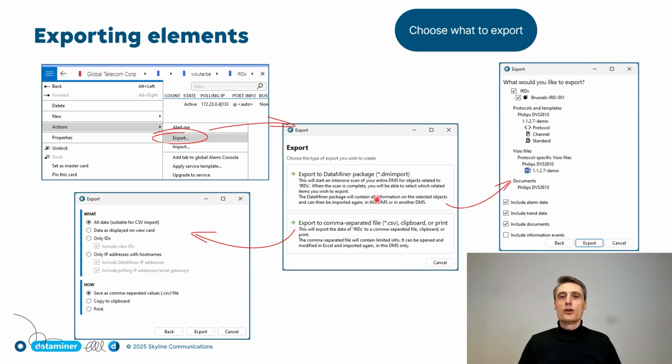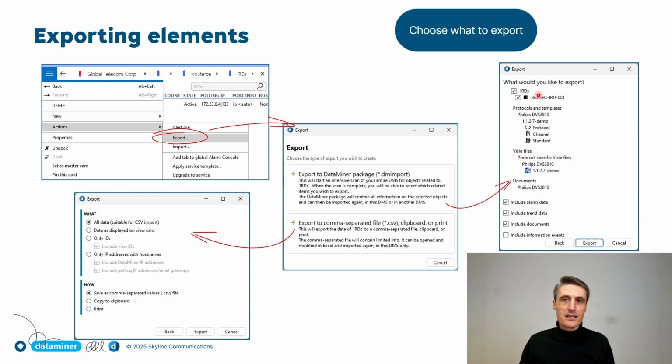As I said, there are two exports possible. Let's take a closer look at that. The first export is a DM import package that will be created. I mentioned that we have file extensions: DM, DataMiner, and then DM protocol, DM upgrade, and here we have DM import. So it is possible to export a part of your DataMiner system in a package. What will it include?